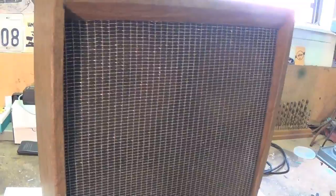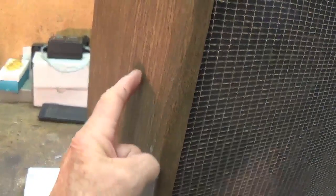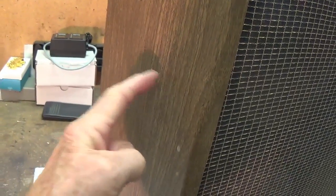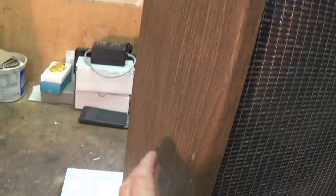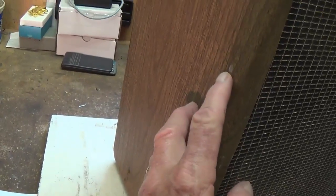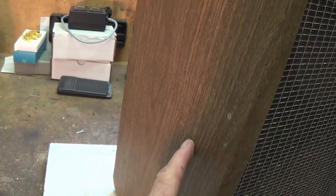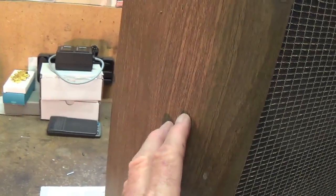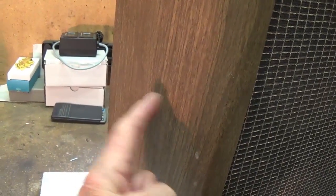Okay, we see that the grill cloth's in great shape, and we can see the 4 8-inch speakers lurking back there. Let's take a look here at the simulated wood grain contact paper that someone has seen fit to slather all over the outside of the amplifier in a feeble attempt to make it look presentable. Anyone that's ever seen this grain of contact paper will spot this thing a mile away. Okay, this is not the way it came from Lectrolab, thank God. But we'll see what's underneath.